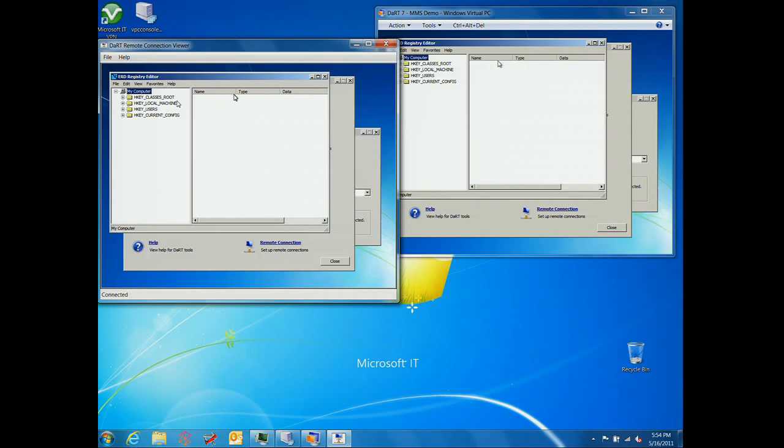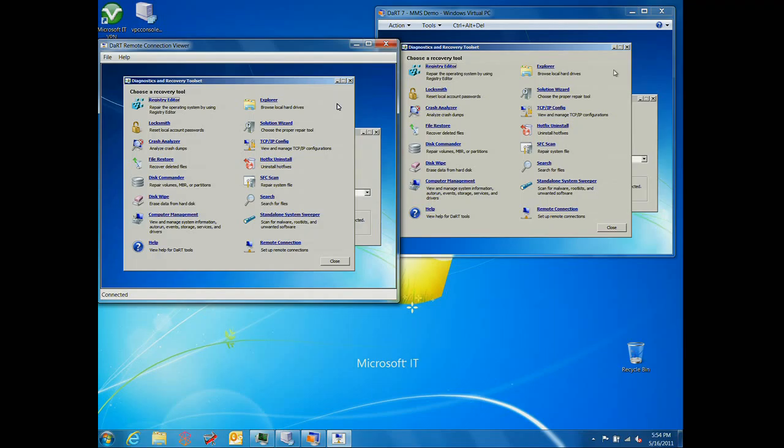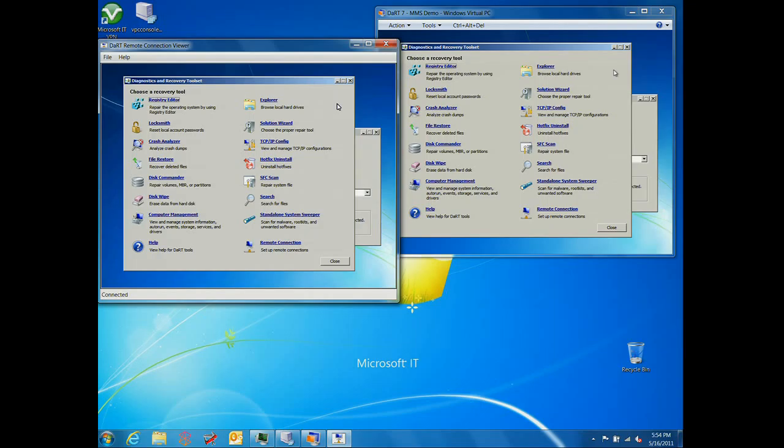It's pretty, especially for customers who were using DaRT 6.5. We fixed bugs. We cleaned up the code and everything. But the 14 tools we had there before, they're pretty much the same. We optimized them, but really our main focus in DaRT 7 was creating the remote capability. By the way, this is the first release of DaRT where we're not just making it work with the new OS.